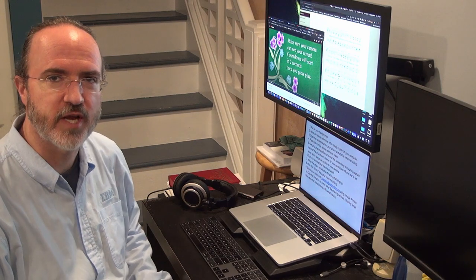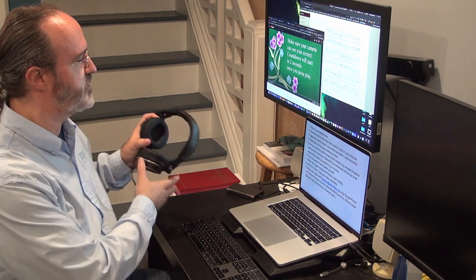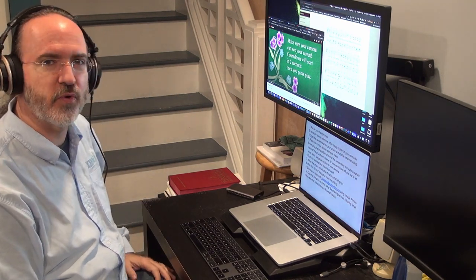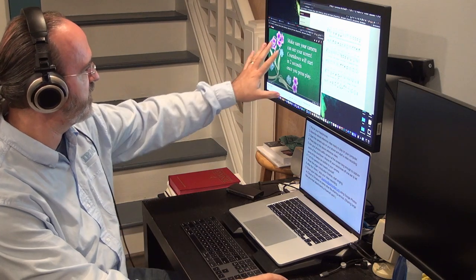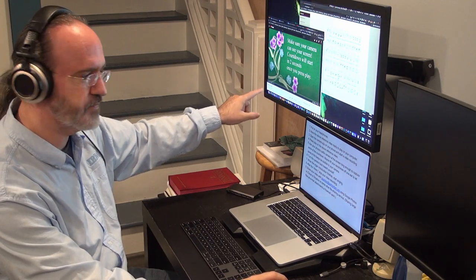All right, going through the checklist that I provided earlier, step one says put on my headphones. All right, I can do that. Step two says to have the reference recording visible on my screen. There it is, right there, my reference recording, Doxology with Melody.